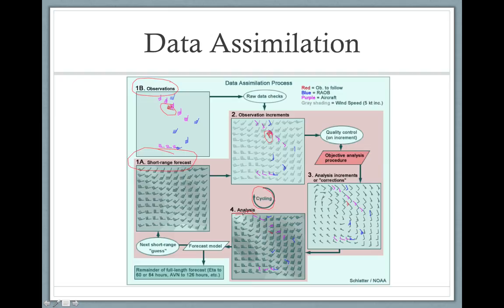By minimizing the error in the analysis field, we know we have the best possible representation of the atmosphere. That does not mean that it's perfect, but it's the best representation we can come up with to then start our forecast model, which then produces our output that we use as synopticians and as forecasters, and the forecasts from this model serve as the next first guess field back into our data assimilation scheme.